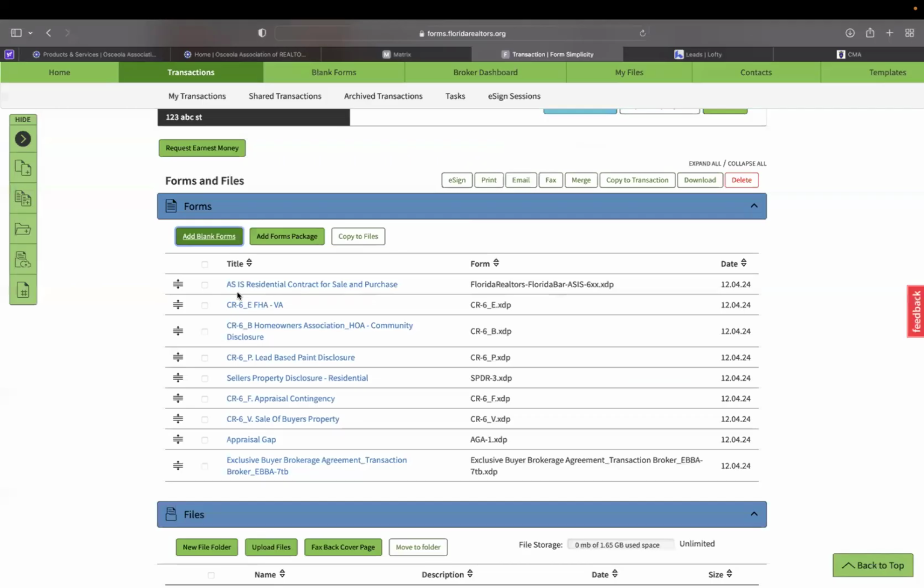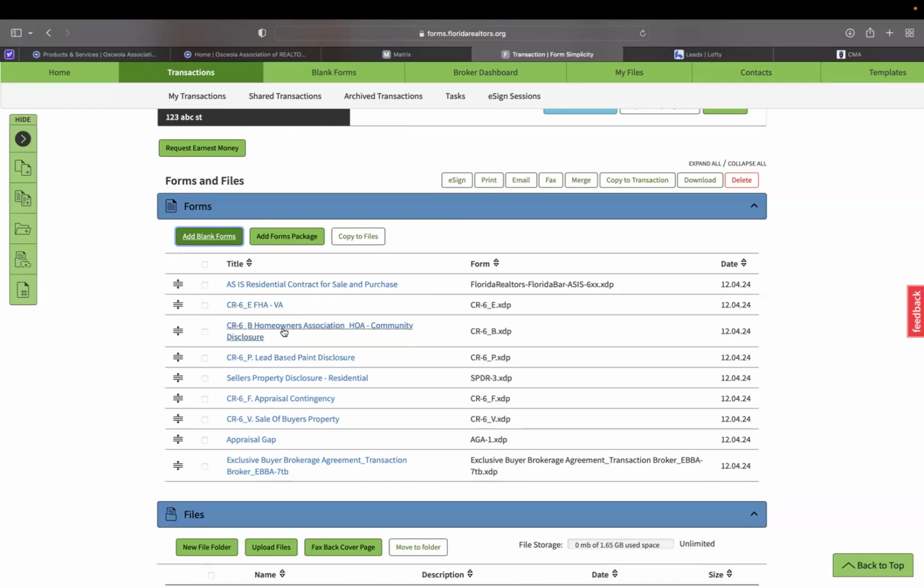Okay. So some of the most common ones that you're going to need when you're making an offer with a client is obviously your as is contract. This is between the buyer and seller, right? This is what we're offering and the terms. We're also going to most commonly need an FHA or a VA addendum. If your buyer is conventional, or cash, you obviously don't need this. But a majority of buyers are going to be FHA or VA. So you're going to need this addendum here, this rider.